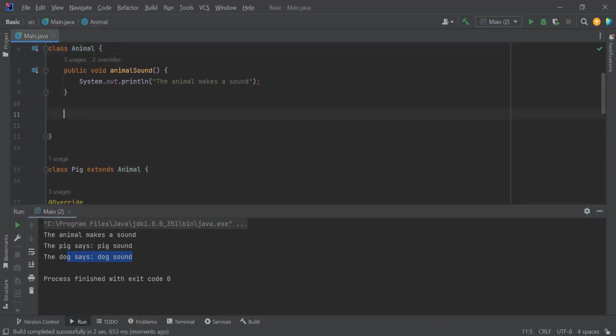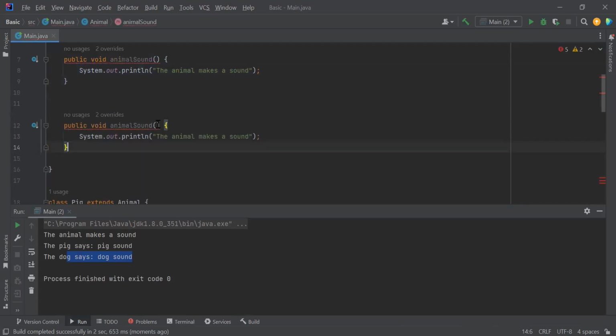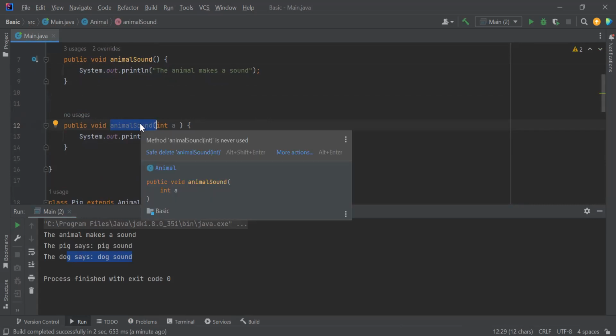Now see about overloading, where the function names are the same. This is called overloading. If you don't know about overloading, I created a video on overloading and overriding. You can see there.